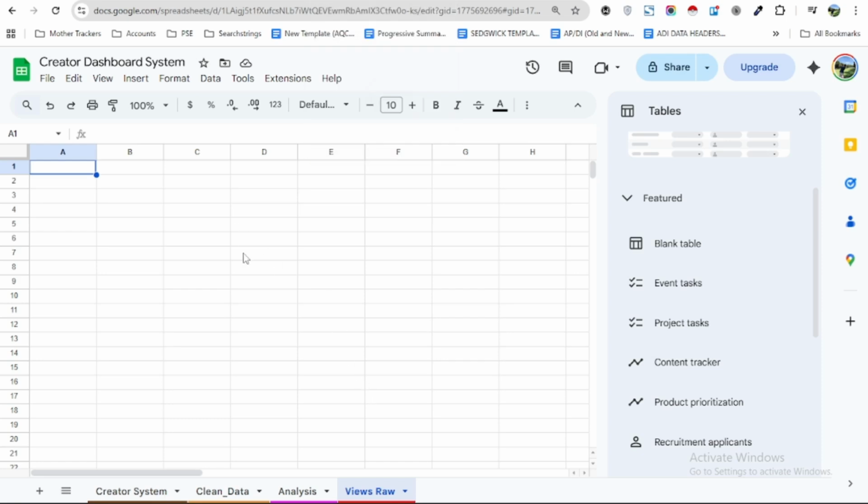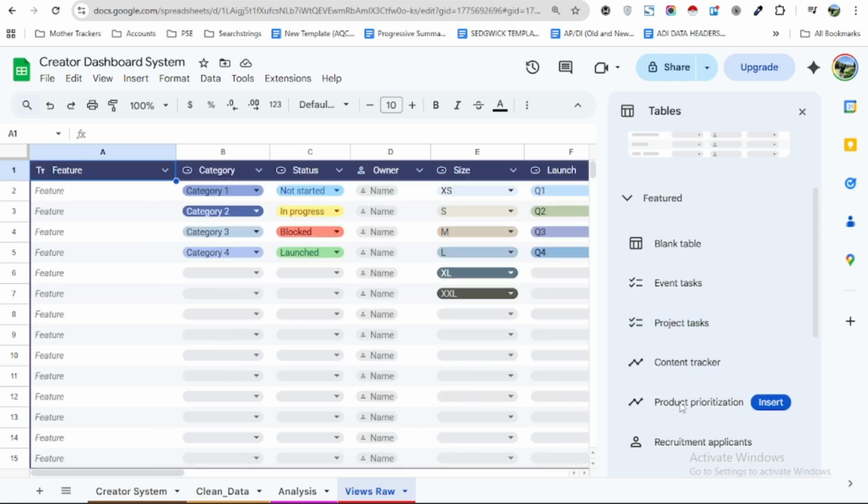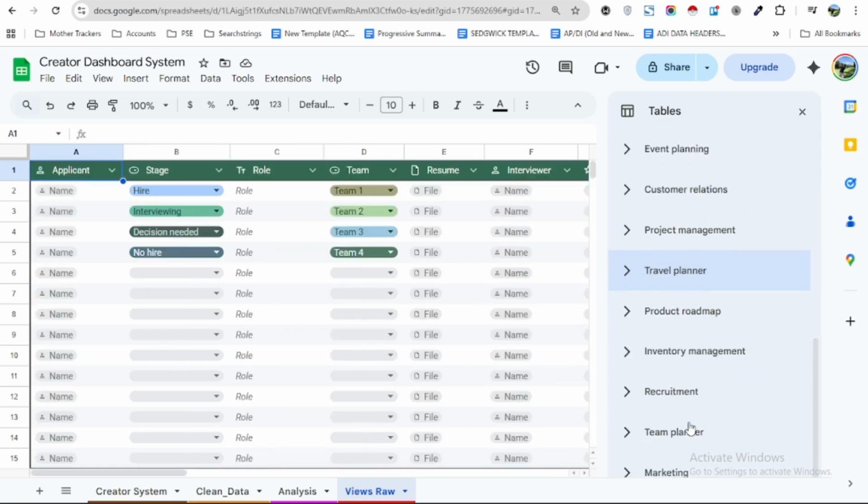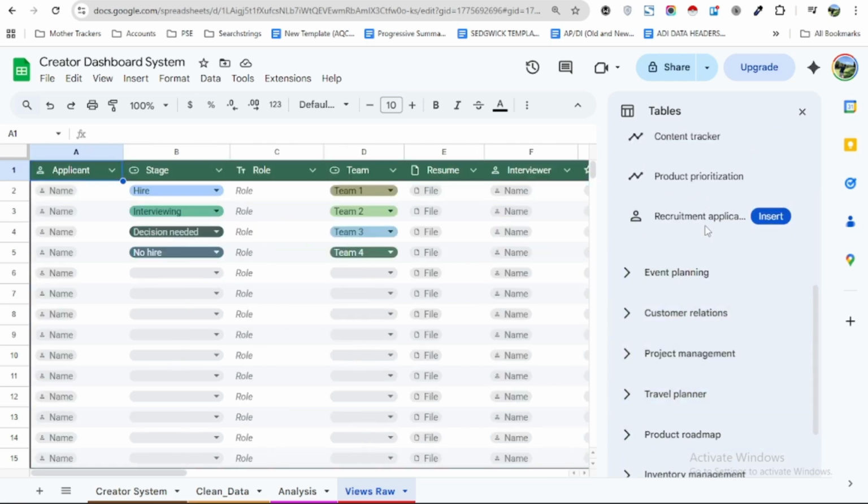Just pro tips: separate gross versus net revenue. Next, track payouts versus earnings. Then, add notes for one-time deals. Duplicate the system monthly instead of rebuilding. Keep raw reports archived. These habits save hours during tax season. At this point, your revenue is no longer scattered. It's structured, visible, and predictable.